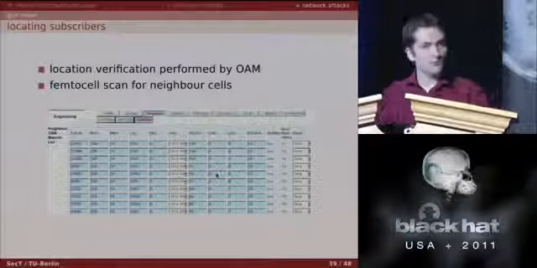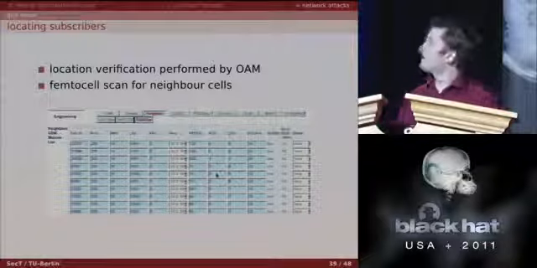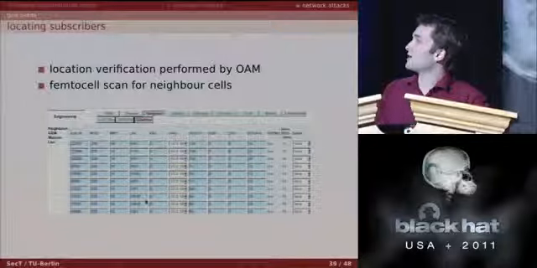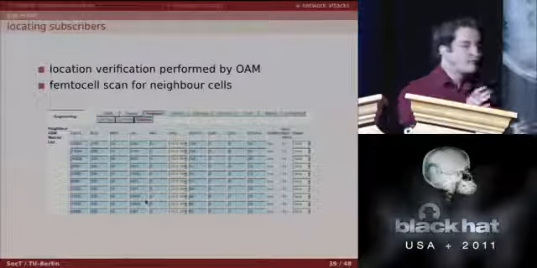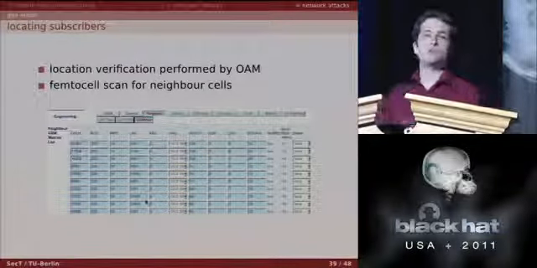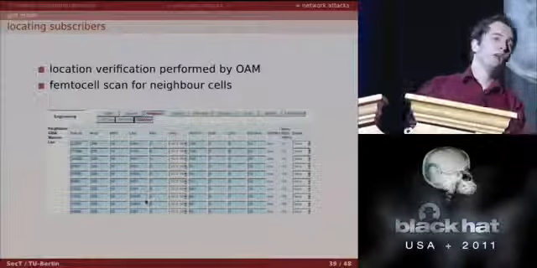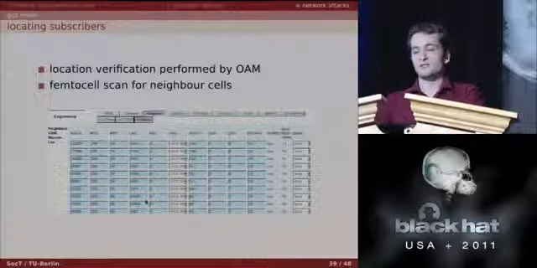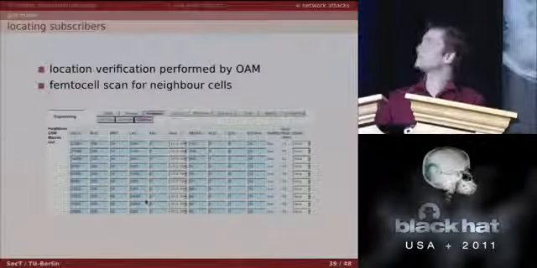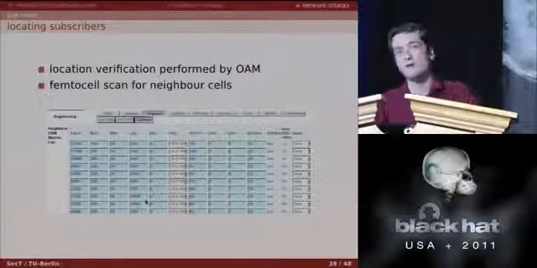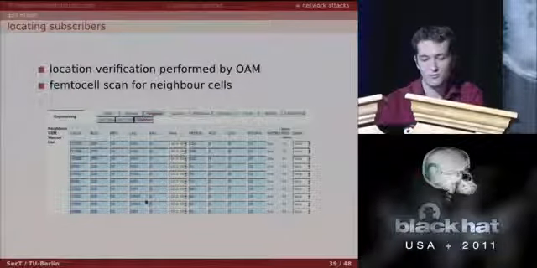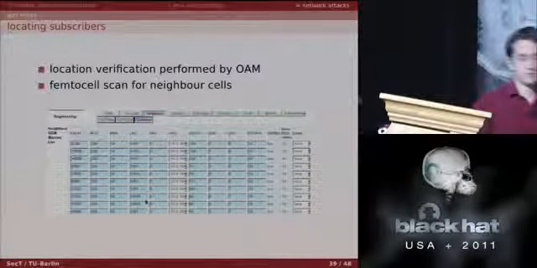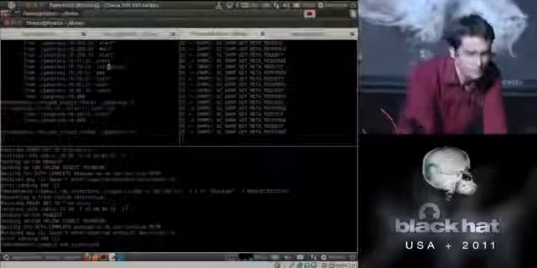What all femtocells do is scan the neighbor cells, and then they see the country code, the network code, and the location area code. And this can be used to locate the femtocell approximately. Like when you don't have GPS, when you use your smartphone, you can know where you are because you know the cells that are around. Normally the operator uses it to know where the femtocell is, but since we can access the web interface, we can also grab them, and we could locate the femtocells. We could also grab the numbers and know which subscriber is on which femtocell.